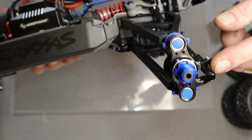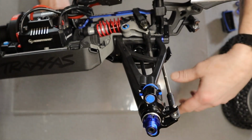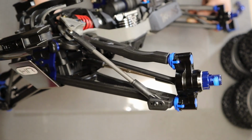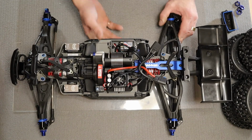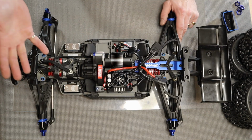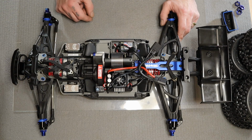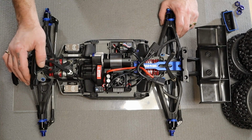I did end up going with a set of these aluminum axle carriers and steering blocks, although it's not a steering block in the rear, but as well in the front. Typically I would have gone with Hot Racing on these, but this is a problem I was finding with this truck. I don't want to say the truck's on its way out, but a lot of the aftermarket parts, especially from Hot Racing, that they used to make for this are not coming into stock anymore. They're always out of stock. They might never be again, at least from what I've been seeing. I've been waiting for stuff and it's just not coming into stock.